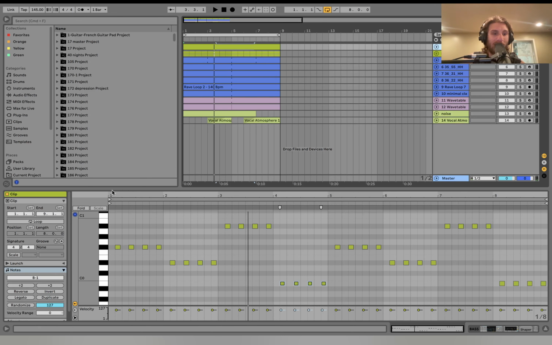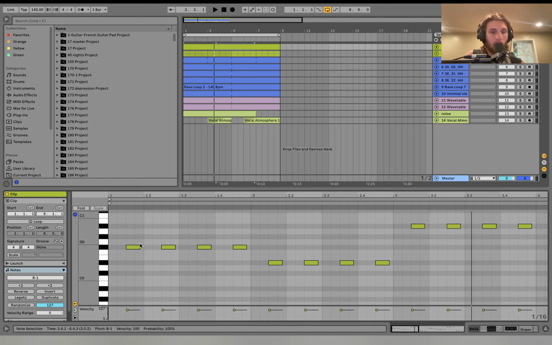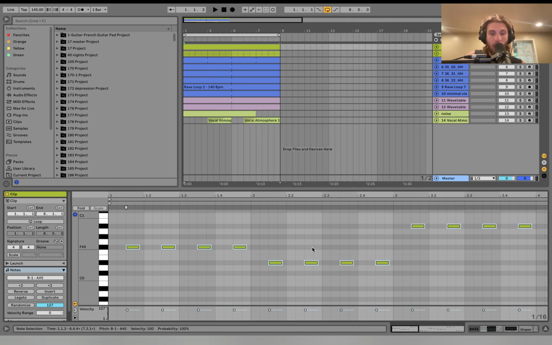The other thing with the bass is you'll notice I made the notes a little bit shorter. Let me just show you what happens if I put those back to the normal eighth note length. And now I'll make it shorter again. See how it grooves better? That's a really tiny detail, but it's going to make a big difference. You can just play with it until you find the right length.